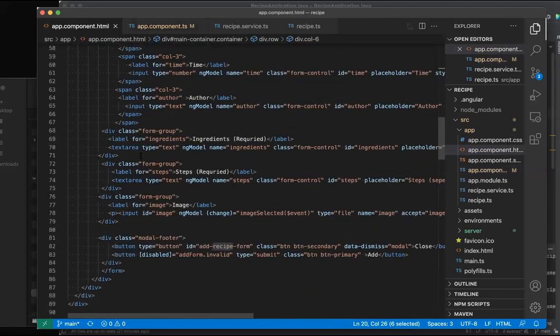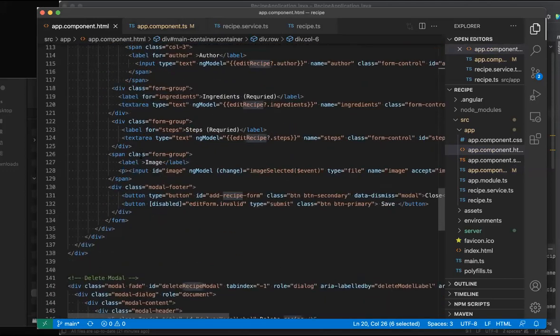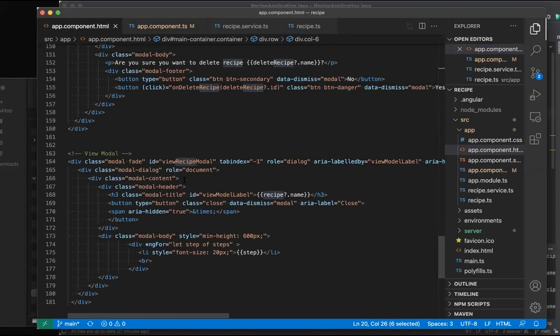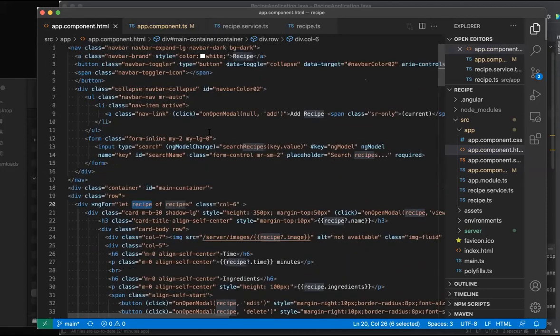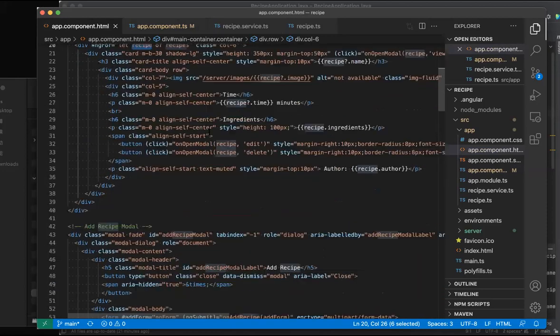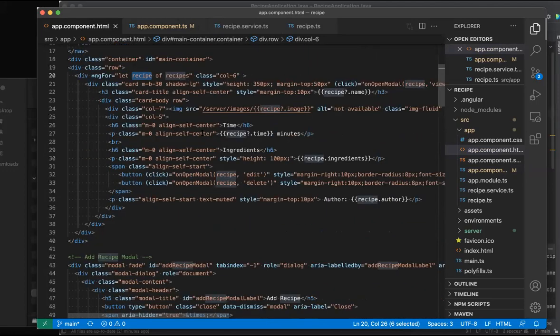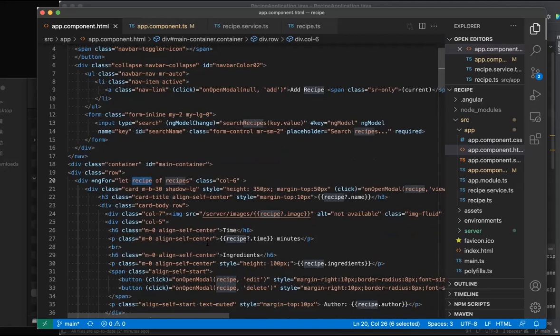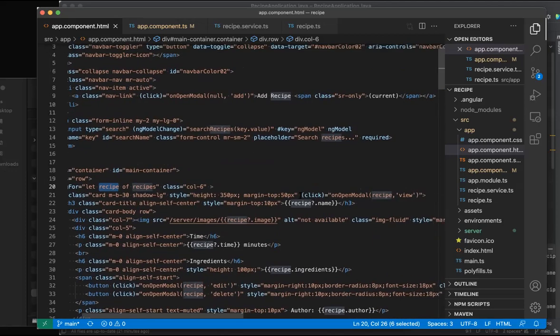So let me go back to this HTML, and you can see that whenever there's a modal being called, here is the button that calls the modal.